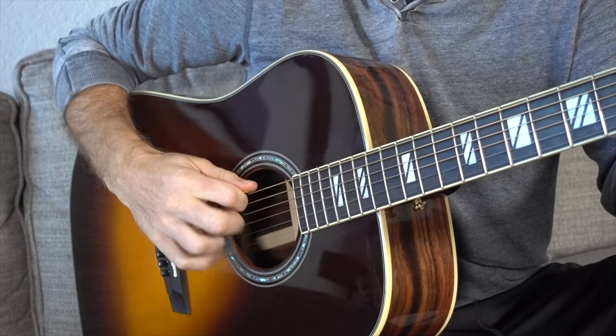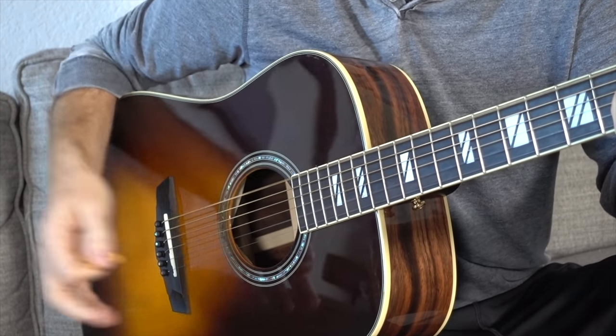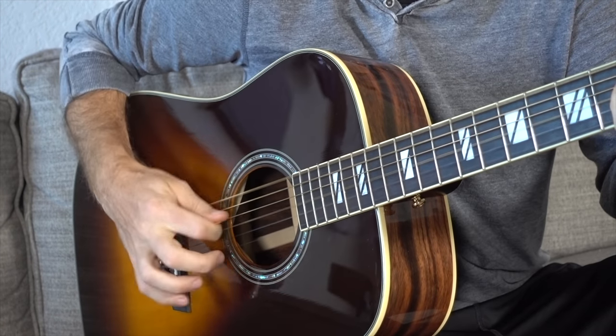And because I'm doing that, I'm still maintaining the one and the three kind of being the pulse of the song. If it was like one, two, three, four, and. That's still on time, but it has a different type of feel, right? So we're really embodying the one and the three.